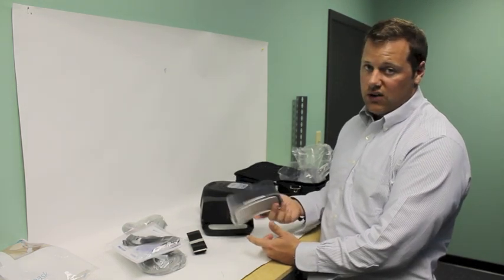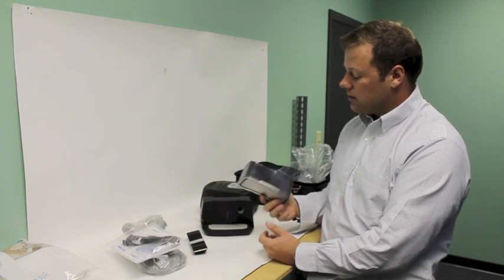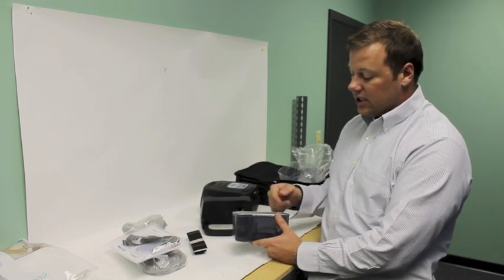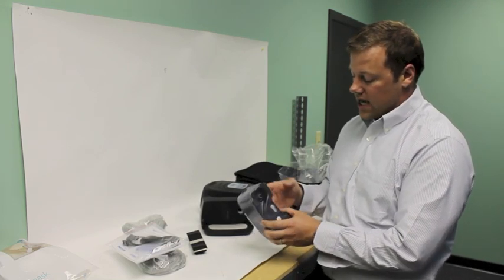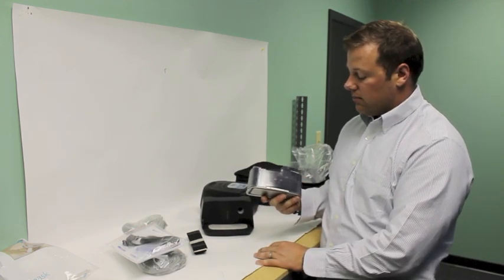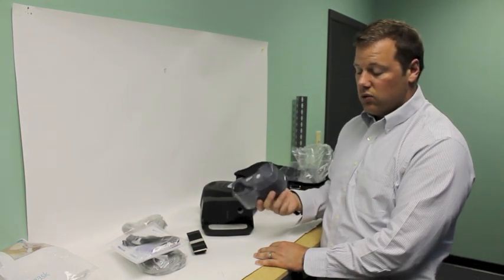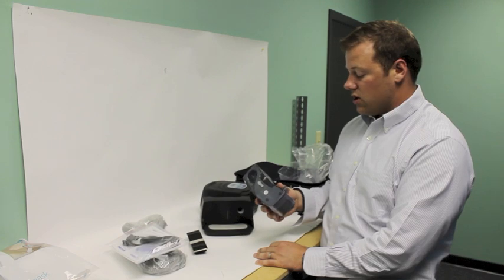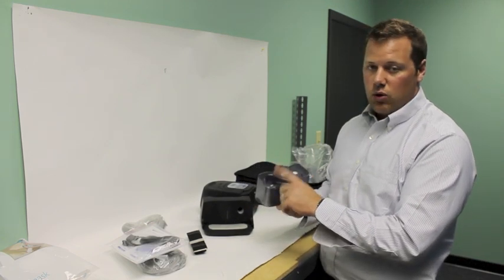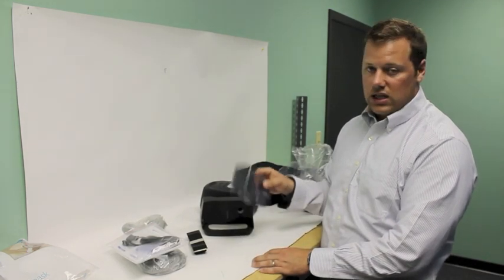In fact, every day you should be emptying out and drying your water chamber just so nothing builds up in it. Unfortunately though, with this water chamber, it is not a cleanable water chamber. There is no way to actually get into this thing. It's all one solid piece. So we'd recommend that you buy a new one once a year, or once every other year, but there's no way to actually clean these besides putting 1 part water, 1 part vinegar in here, sloshing it around a little bit, then dumping it out and letting it air dry.